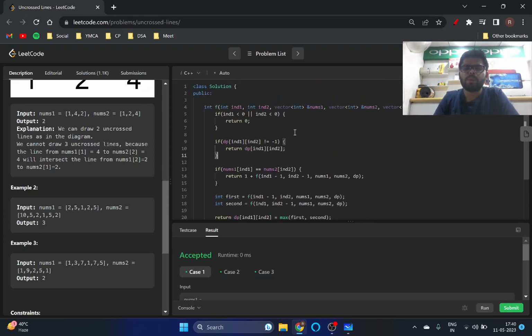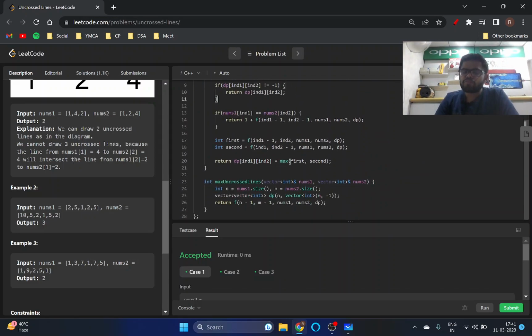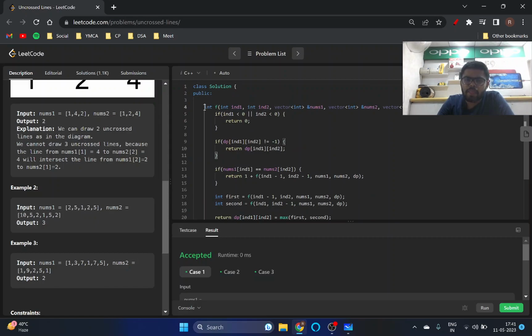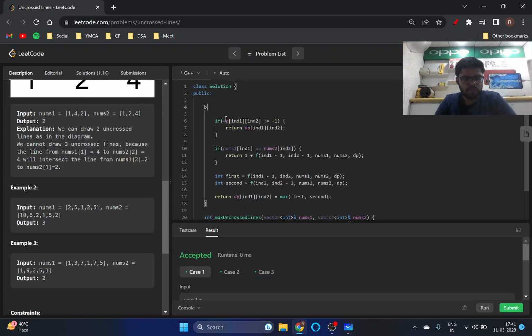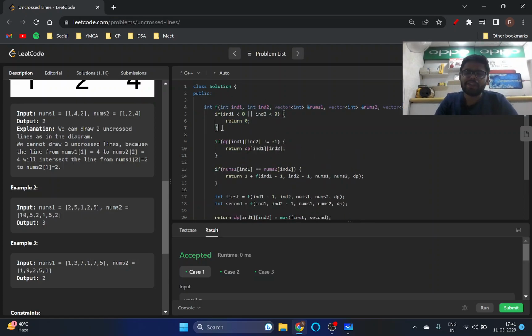So what is the time complexity now? When this function comes in, there is a base case. If it doesn't go into the base case, then it will come here. So for the first time, when this function has been called, if nd1 and nd2 have not been calculated yet, then it would go ahead, and if they have already been calculated, then it will return back at this point.